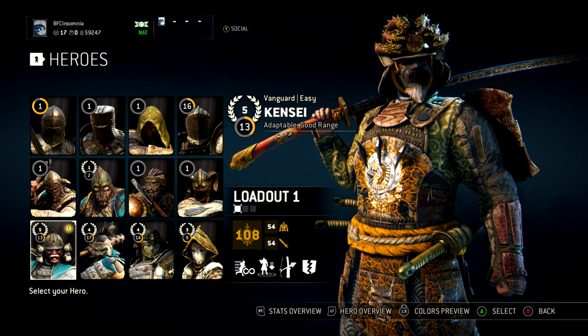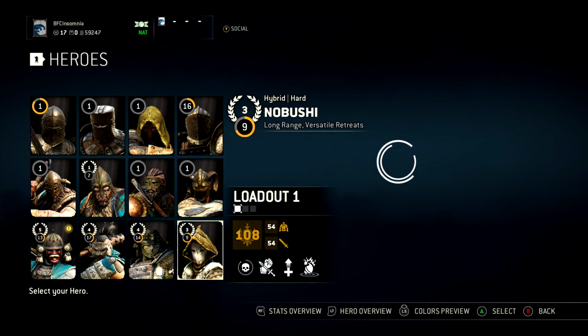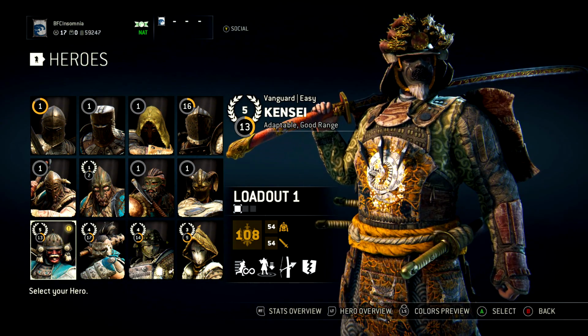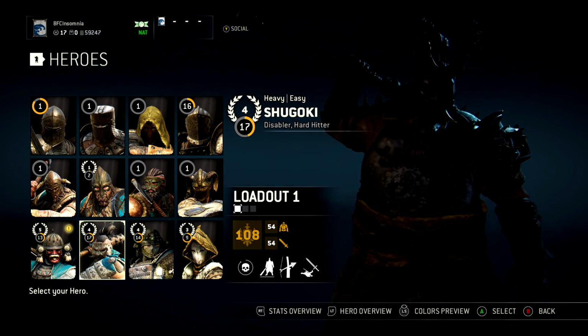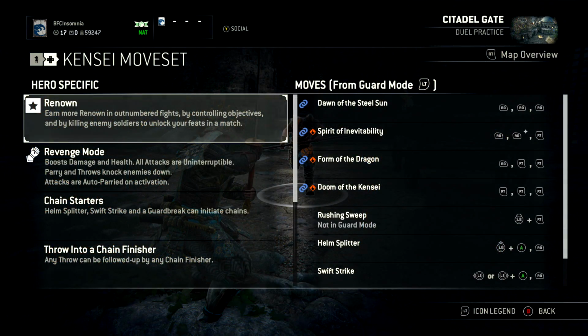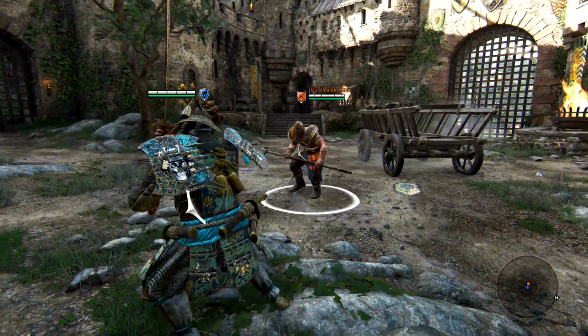Hello everybody, I am Insomniac and today we're going to take a look at some of the tech for the samurai characters that I didn't know about at the time when I made the tutorials for Kensei, Shugoki, Orochi and Nobushi. The tech that I didn't know about as Kensei is he has superior block properties that I didn't demonstrate before.